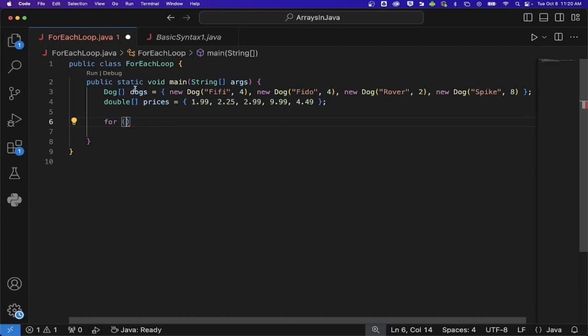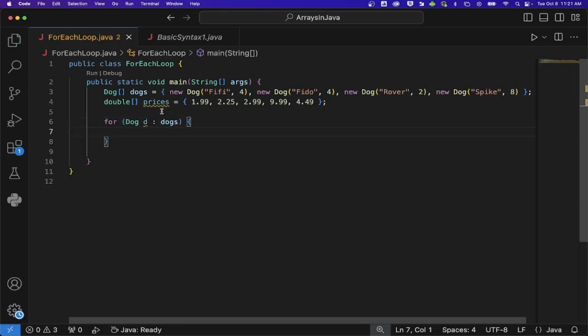So I'm going to do the dogs array first. The dogs array has objects from the dog class. I'm going to create a dog variable called D, and then you put a colon, the two dots, and the name of the array that you want to traverse. And so my array is called dogs.